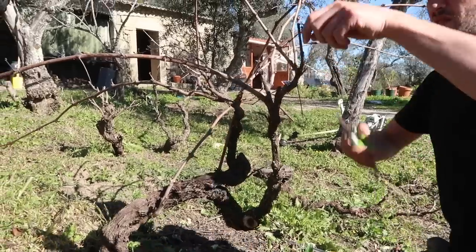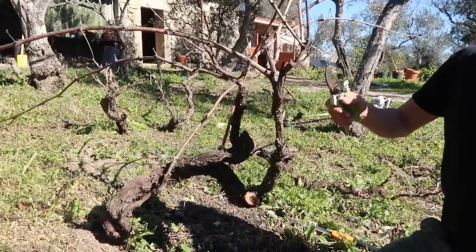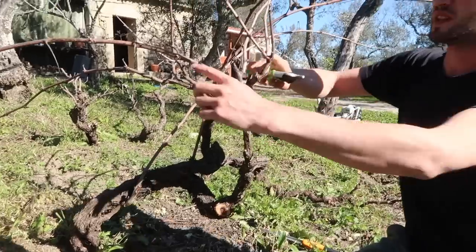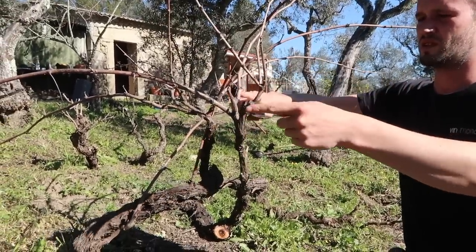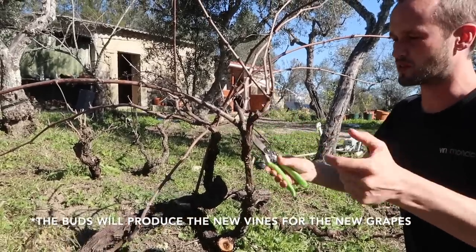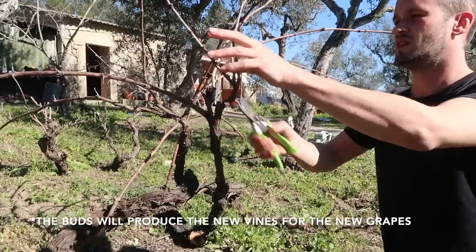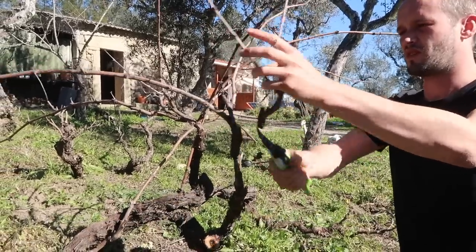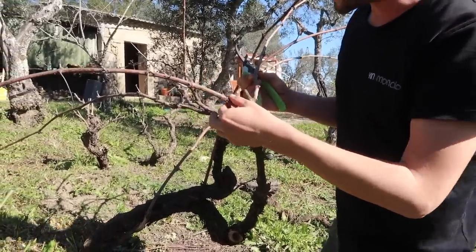Right, so now that we know roughly where we're focusing our energy, it's where the grapes will grow. These here are last year's growth, so these are where the grapes will, should, grow. With these kinds of vines, they will just grow anywhere, but that's basically the idea. So 4 is too many, so we'll take this off. And then we're left with 2 new growing sites for the season.